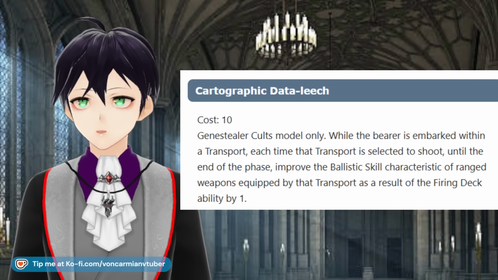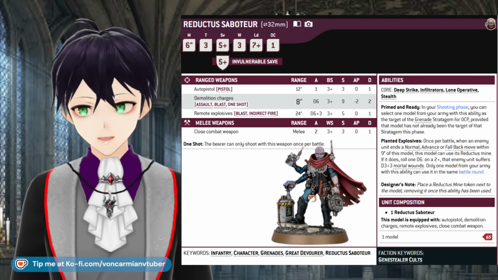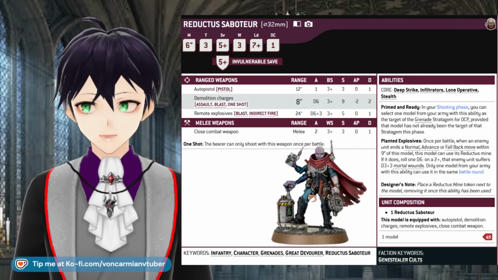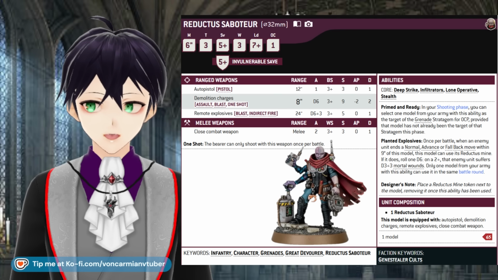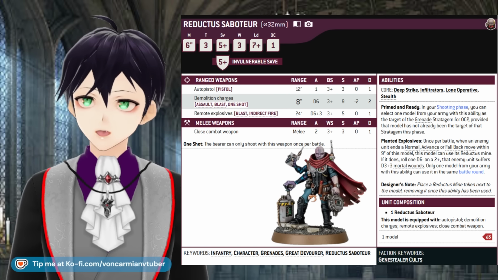Cartographic Data Leech is used while inside the transport, +1 ballistic skill, and then when she gets out, free grenades and a demo charge. The Neophytes can then get back into the truck and drive off after using Planned Generations in the Making, while the Reductus can stick around to complete missions and use her remote explosives to fire indirectly, if she isn't called upon to perform an action.